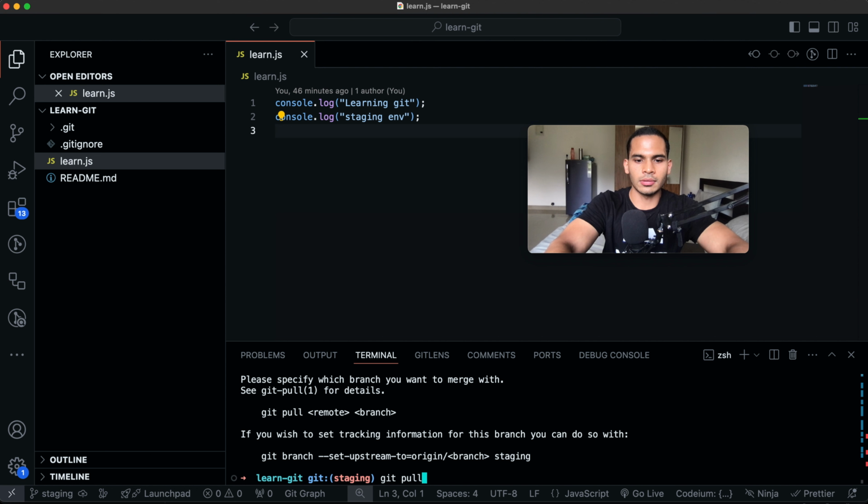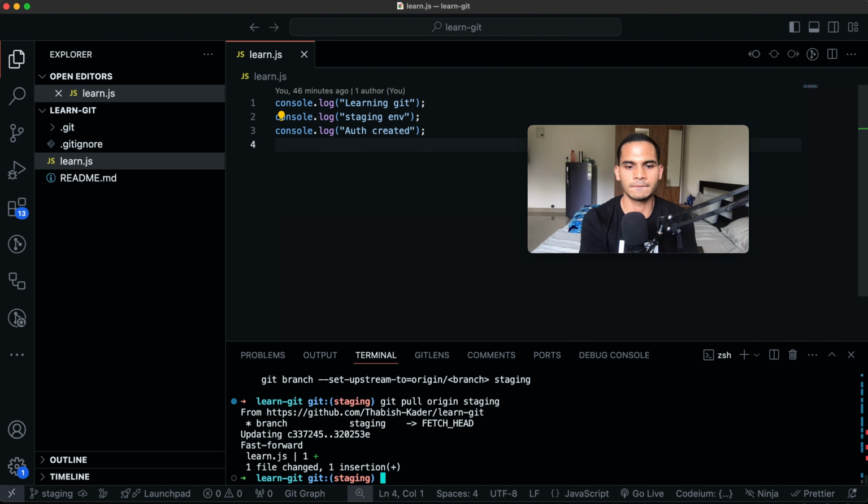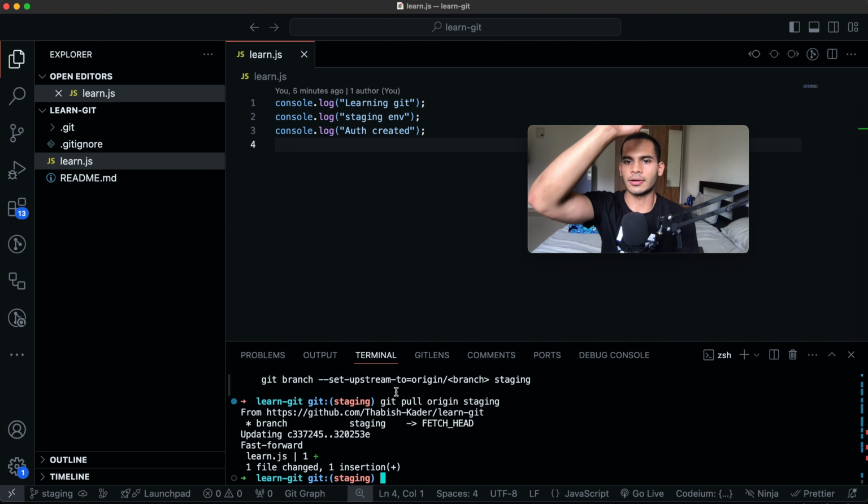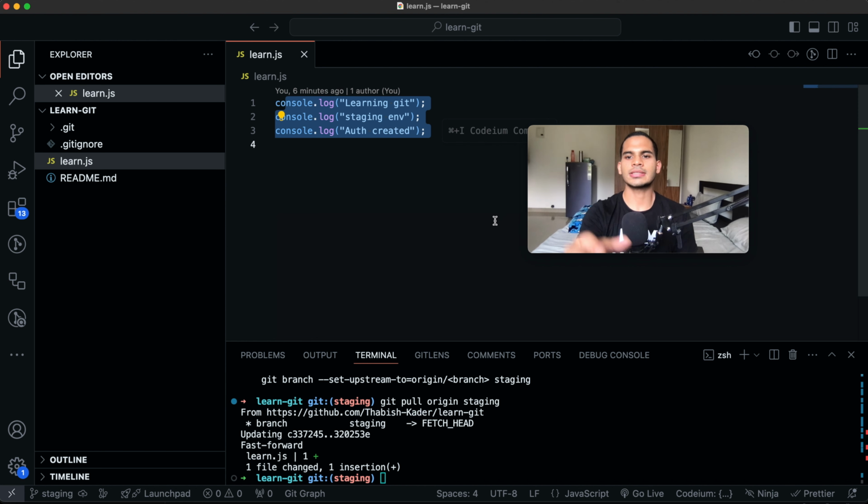Git pull staging. Now since I pulled it, git pull origin from the origin points to the repo staging. I pulled everything down, so now all those changes are in sync. So my local is in sync with staging, so everything is sorted.